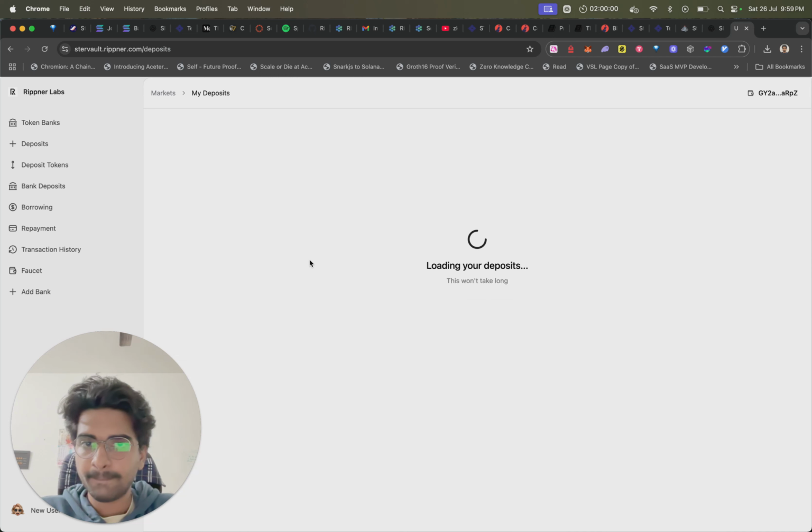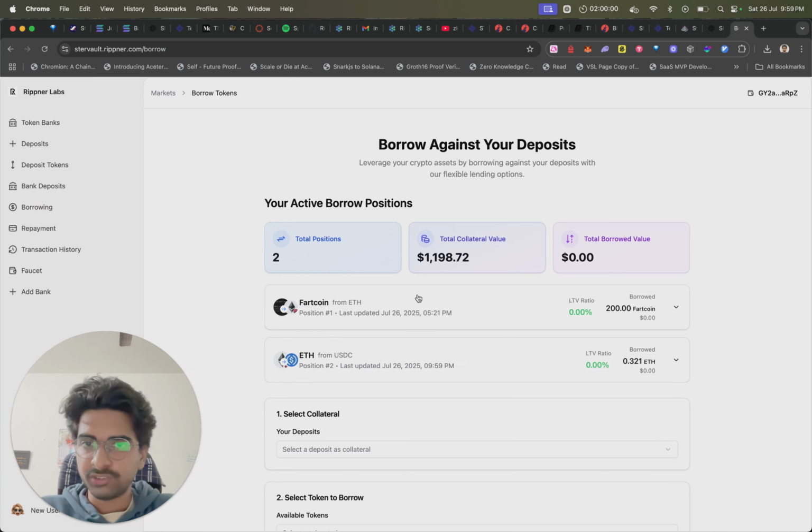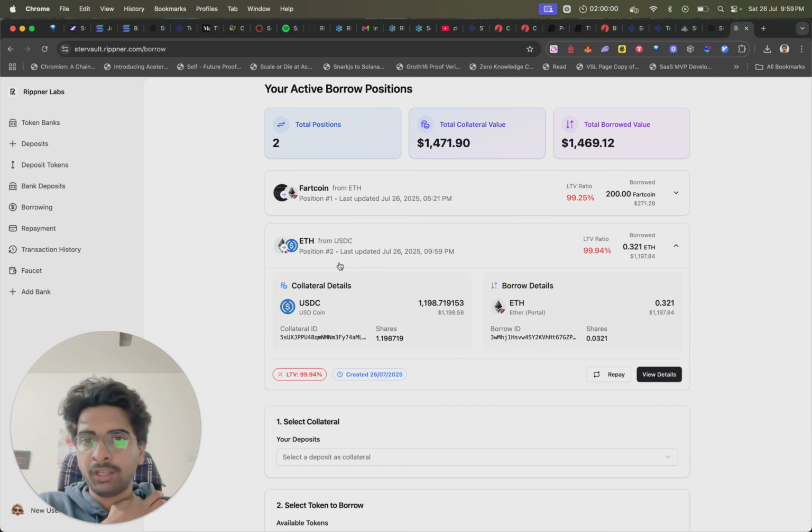Approve. Let me go to my borrowed positions right here. Awesome. If you can see here, we just submitted the USDC SPL tokens and borrowed the amount of ETH we want.